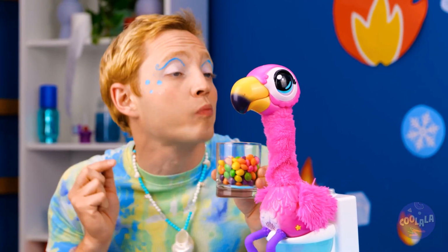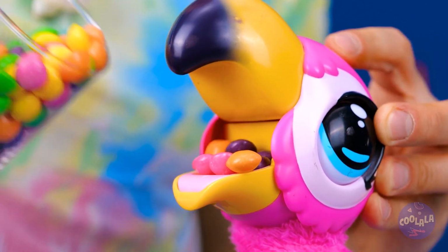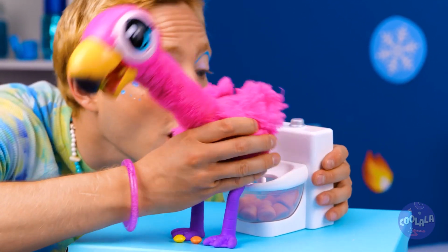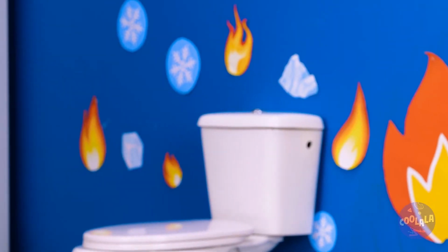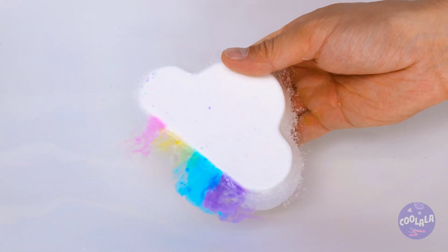Silly flamingo, you're missing snack time. We can fix that. Open wide. And look, we've got a present. The flamingo laid a bath bomb. Just add water, and this little cloud makes a rainbow.